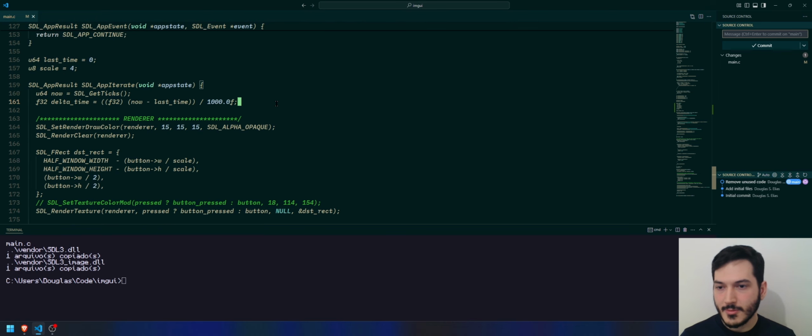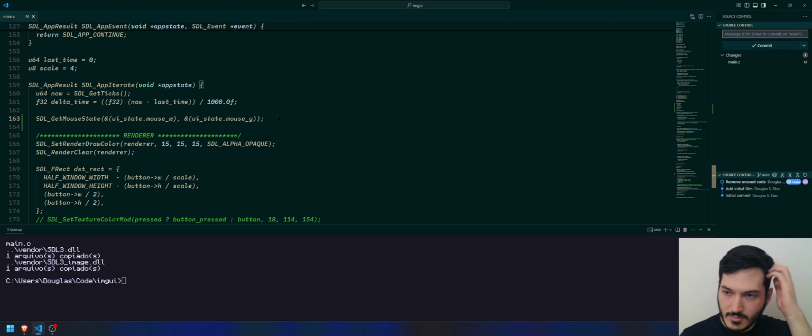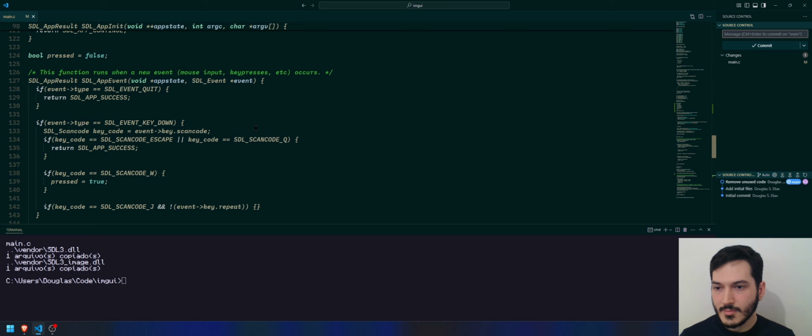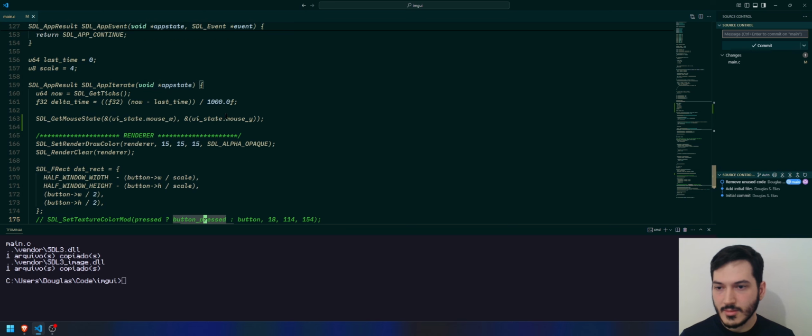Here I can get the SDL get mouse state, so UI state dot mouse X and UI state dot mouse Y. So here I get the current mouse X and Y, and the mouse down. Okay, so I have the X and Y.